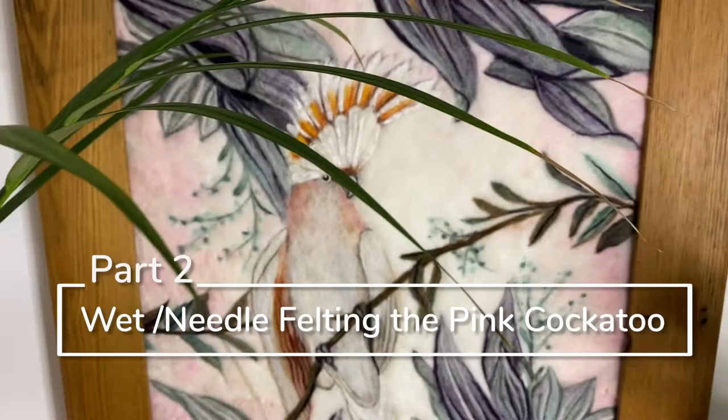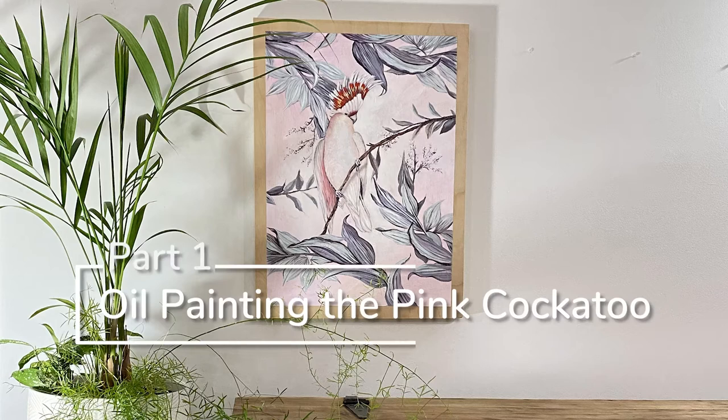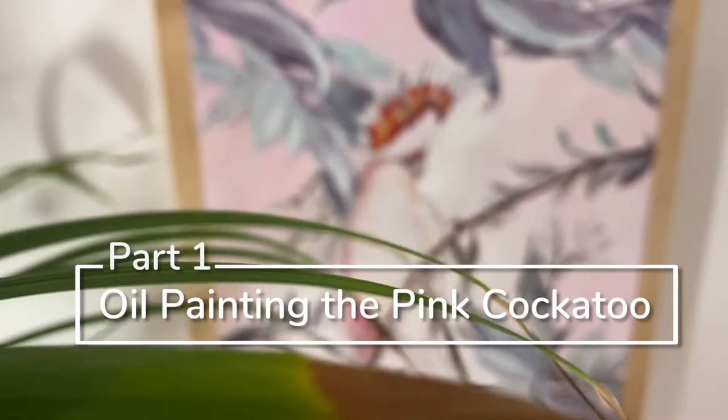Today is part two of a two-part series called The Pink Cockatoo. And if you haven't watched part one, I will link it below so you can watch it. I have challenged myself to create an image of a pink cockatoo, first in oil paint, which is part one of this series, and then I'm creating it now and showing you my process of using wool to recreate the same image. This process was an experiment from start to finish.